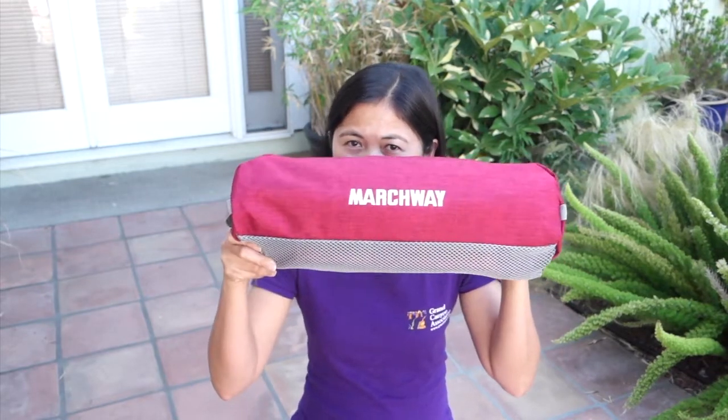I already have one of these, but it's a different brand, and we actually wanted to order the same brand for my husband, but unfortunately we cannot find it online anymore. So my husband got this new brand of portable chair, and we'll see if this one is as good as that other one, okay? But this one has a very good review online, okay?